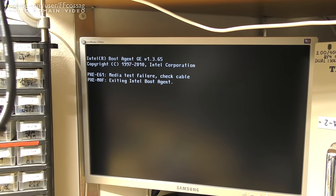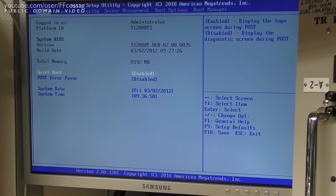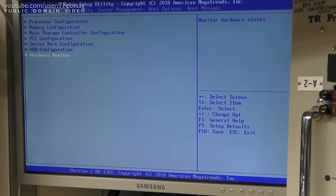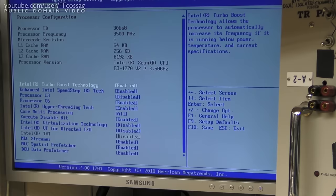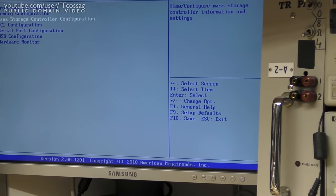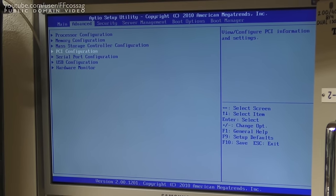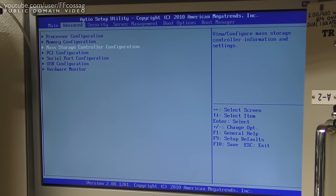Into the EFI. And in here we do get all the info, I'd say. We've got 8 gigs of memory, as we'd expect. Clock's going to be reset, time's going to be reset. Do we have Intel Xeon E3-1270V2 at 3.5 GHz, excellent. So do we have a drive? Yeah, we do have a drive. It didn't throw any horrible post error code, so I can imagine that drive's going to be good enough for a test install of Windows just to stress test this thing.